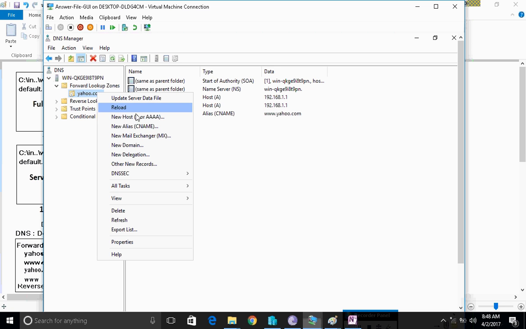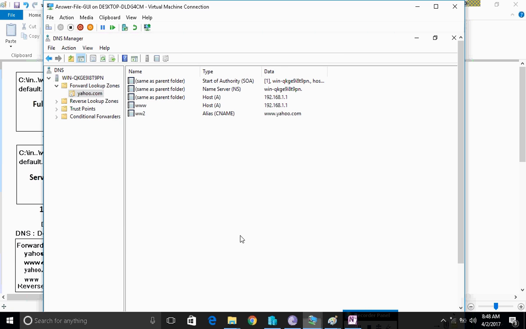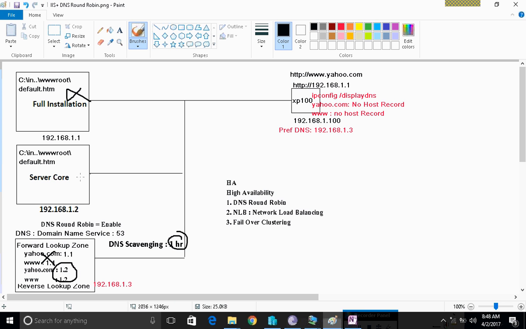I right click now. Host A is one entry, one DNS record. They'll ask you how many DNS records are there. One is host A. Second is alias. These two you already know them. I have not talked to you anything about the others. We'll talk about others as and when the topic comes up. Fine. Now our topic here.